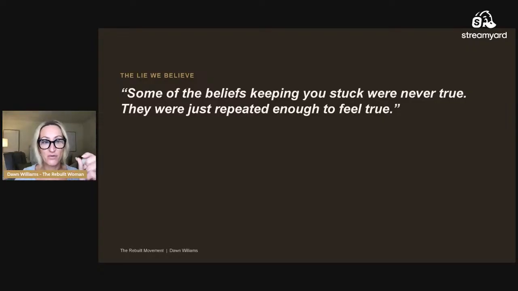My old belief was that things will just get better. And I had to change it to, in order for things to get better, I need to see action. I need to see change. I need to see a willingness to make a difference, to work at something to make the situation better. And that is an example of what keeps you stuck. That was a pattern and a cycle that I was in for years.